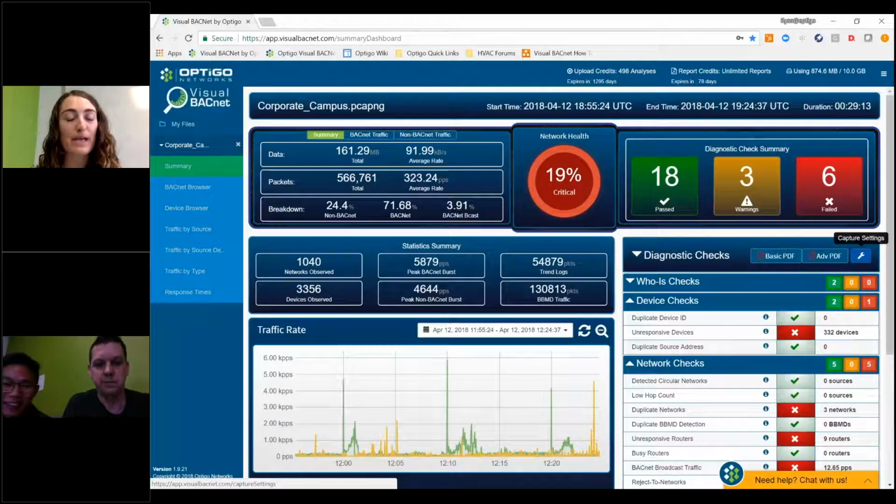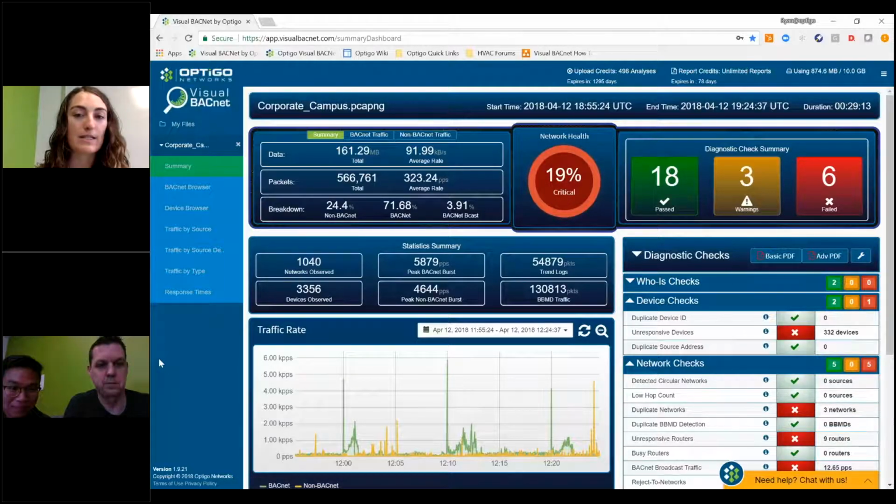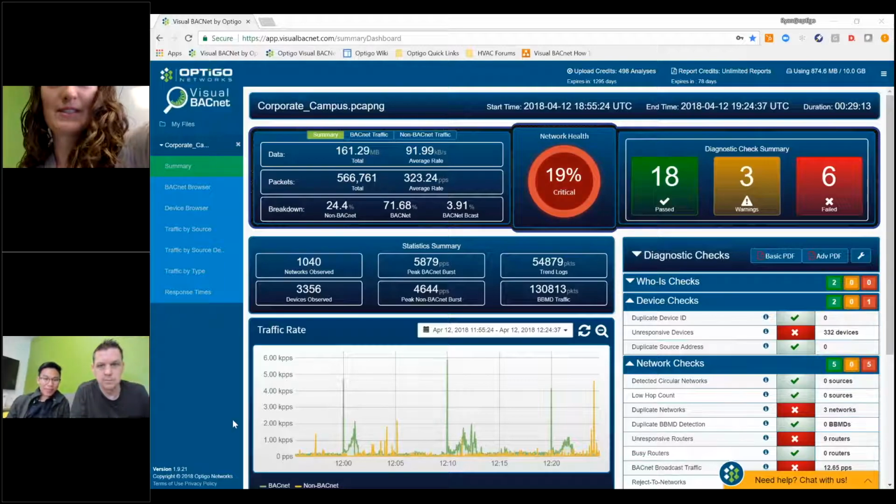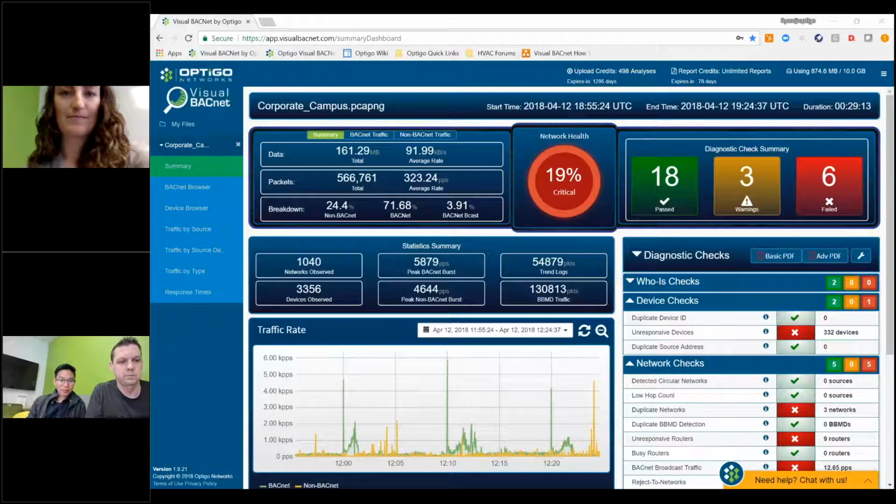All right. So this is a corporate campus file, big site, a bit bigger than that hospital was. I think this is probably just a section of it, and I know they've had a lot of issues, so nothing specific that I was told to look for, but let's see what we can find. There we go. So 19%, not ideal. We are aiming high here in network health. In the top right corner I can see that it's a half-hour file, so not as long as maybe we'd like, but still a decent file.